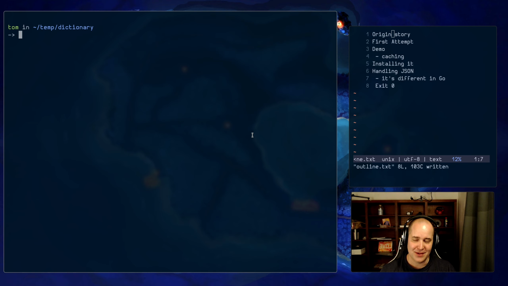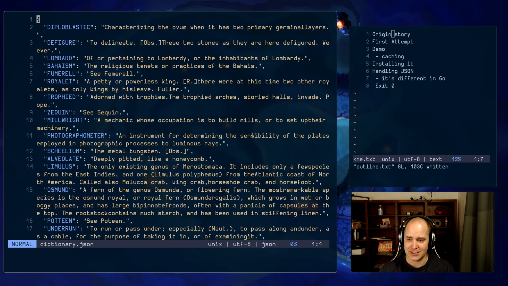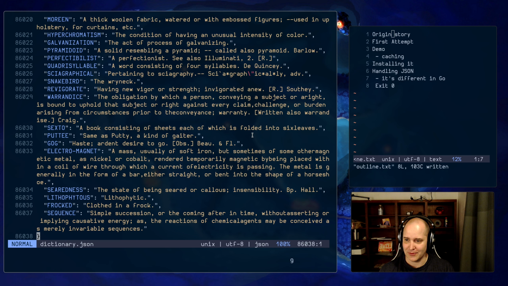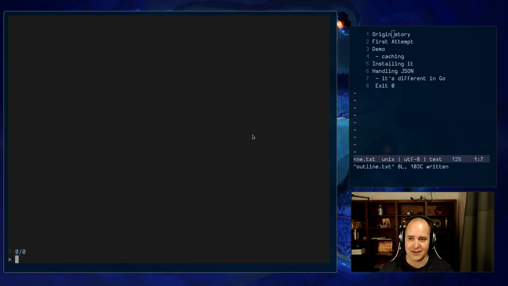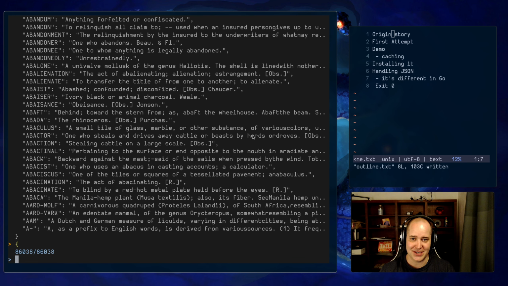First, I went out and thought, maybe I can find a free dictionary online. So I did that, right? So I found a free dictionary, and I've got it here in this JSON. Got this free dictionary. I thought, well, this is perfect. And then I thought, I'm a genius. I'm just going to sort this thing, right? And then I'm going to pipe it to FZF. So there's my dictionary. I did it, right?